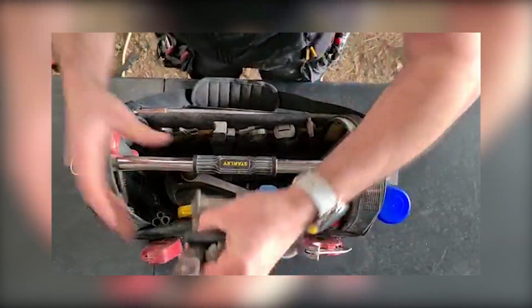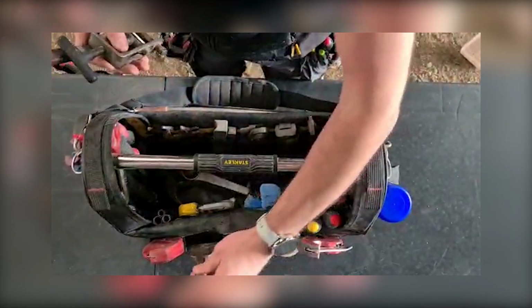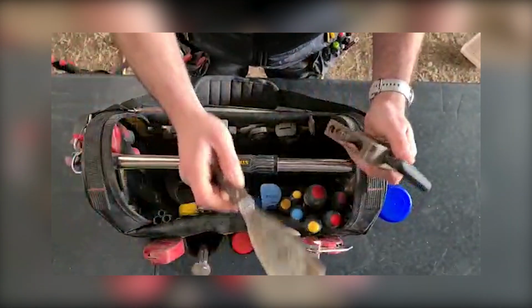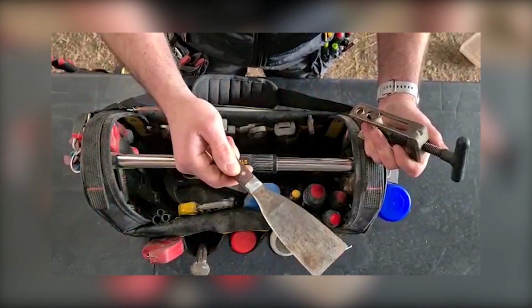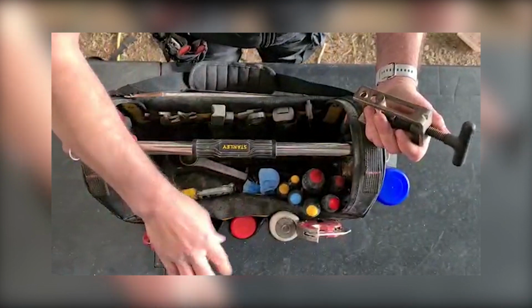Coming to this little pocket here, it's got a few bits in here. Bolster, never really use that, it's got a bit of a mushroom head on it, but it never ever gets used to be fair, it's just in there. Filling knife, for anything for filling, sealing worktops, internal worktops with mastic or anything, just so we don't get it all over our fingers, and just cleaning things up in general.